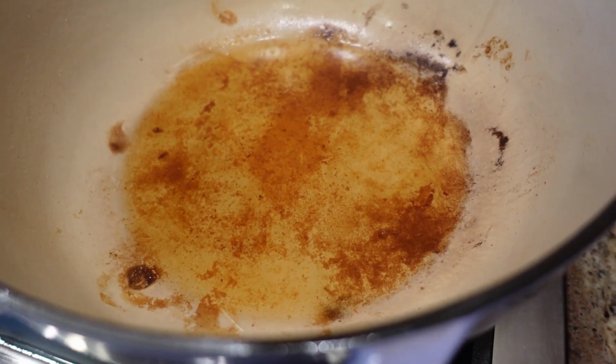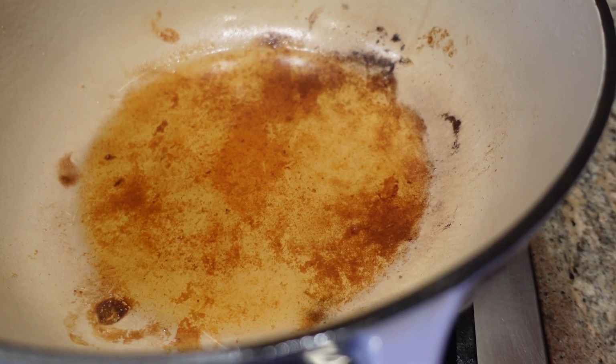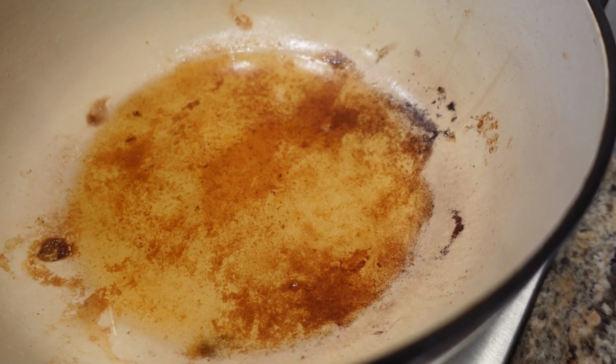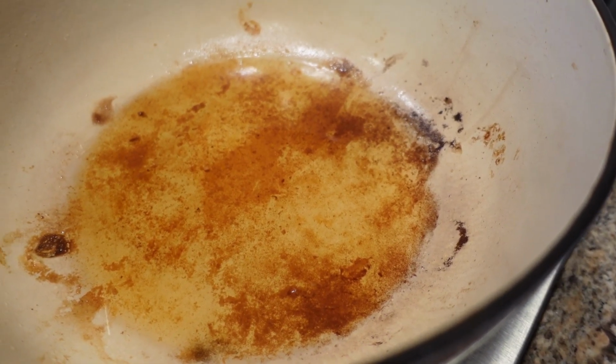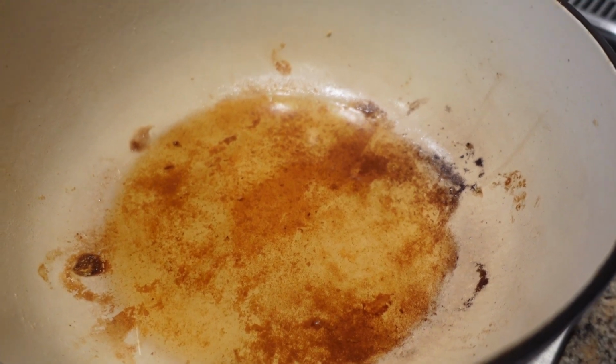In the bottom of my Dutch oven, there's a lot of flavor from the browning of that chicken. And I'm going to leave that in there. When I put my veggies in, it's going to partially deglaze that, and all that flavor will be part of the flavor profile of this chicken soup.